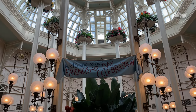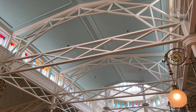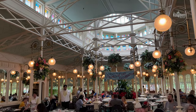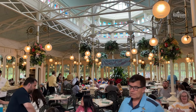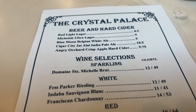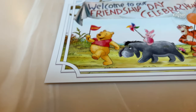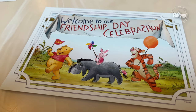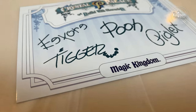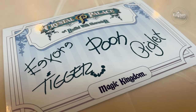That is because it is with the 100 Acre Gang — Winnie the Pooh, Tigger, Eeyore, and Piglet — who are here to help you start your day the right way. I was walked to my seat and told the characters would be around shortly and that I should stay put when I see them near certain tables as they would be coming to me next. My server also let me know that alcohol was available, presenting a menu including a mimosa option, now available at the Crystal Palace. I was also handed a collector postcard welcoming me to the Friendship Day celebration, featuring the characters and all of their signatures on the back — a nice collector take-away.